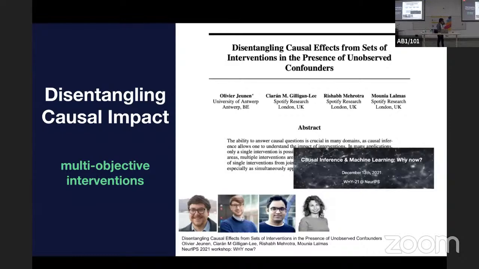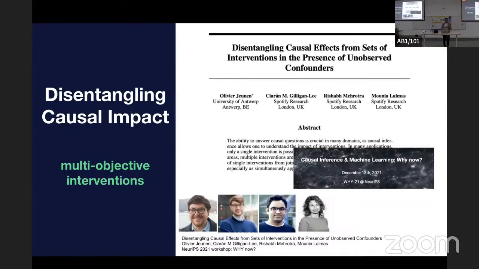One thing to mention: we had a paper at a NeurIPS workshop. It's under review right now at a conference. Some people here might be reviewing it. In this paper, we were trying to understand, in a multi-objective world, when something goes bad, who should I blame? I showed you this ranking. Half of it was user-driven, half creator-driven, half ads or revenue-driven. Now you abandoned the session, you hated it. Who should I go back and blame?